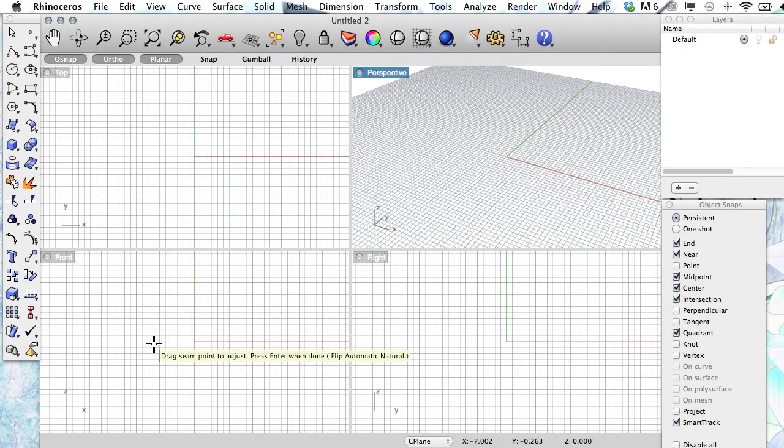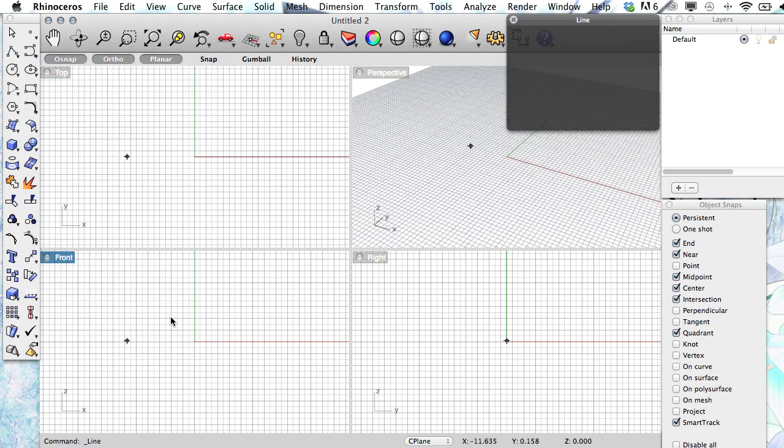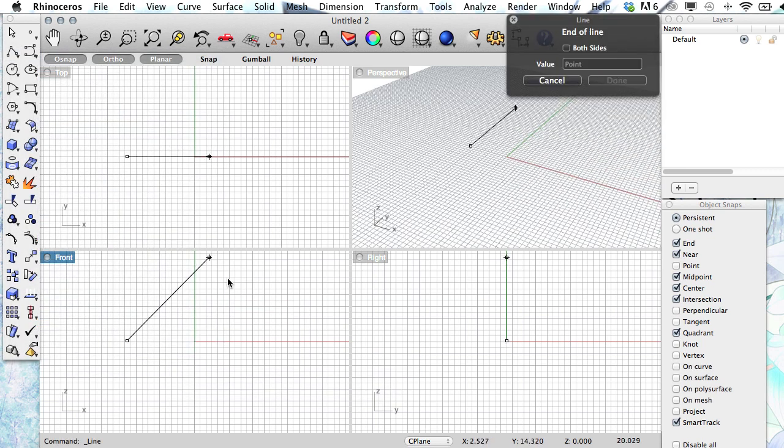I'm going to show you a couple of ways to make sticks that are at weird angles. Most of what I'm going to show you today, I will build some sort of scaffolding or armature in order to generate endpoints or to generate curves that I can use to locate things in space. I'm going to start with just a simple line here in my front view, a diagonal line.